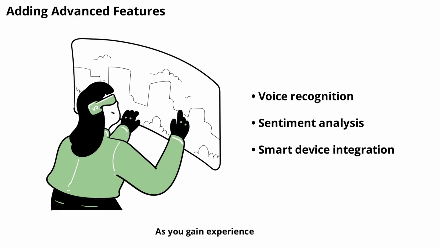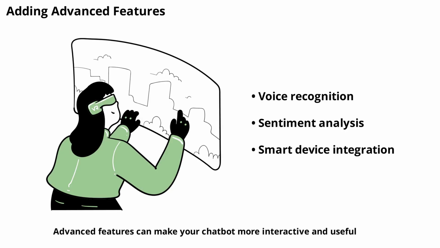As you gain experience, consider adding advanced features to your chatbot. These might include voice recognition, sentiment analysis, or integration with smart devices. Advanced features can make your chatbot more interactive and useful, but they may require additional coding or third-party services. Start simple, then expand as your skills grow.